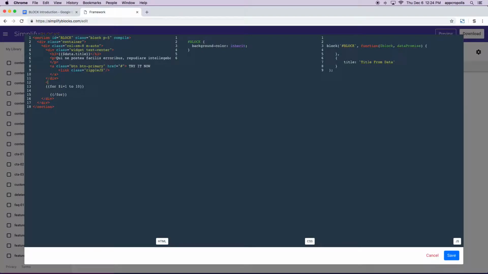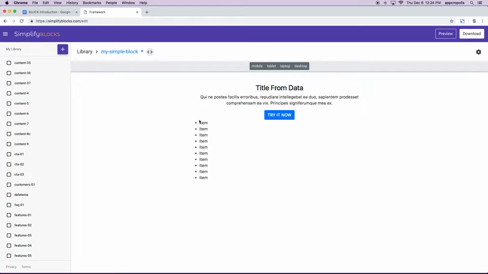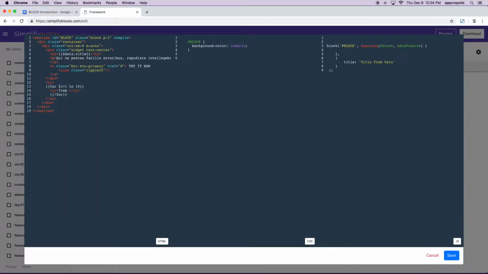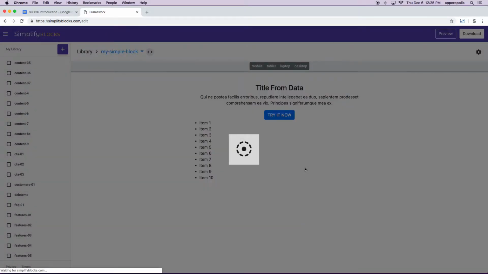So I want to create an ordered list, and let's call this li item. I will render that without accessing the template yet. As you can see, I now have 10 items. And if I want to access the value of the variable, all I need to do here is again open my curly brackets, and then I can say i. That will be within the scope of this loop.